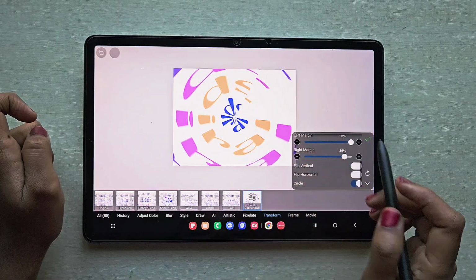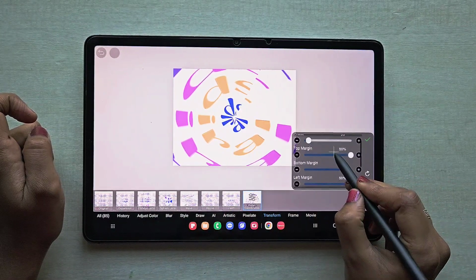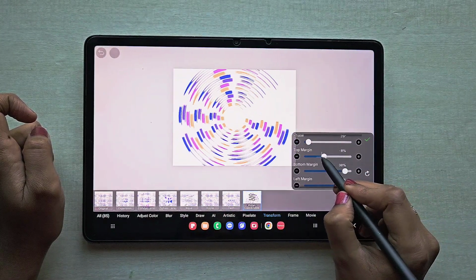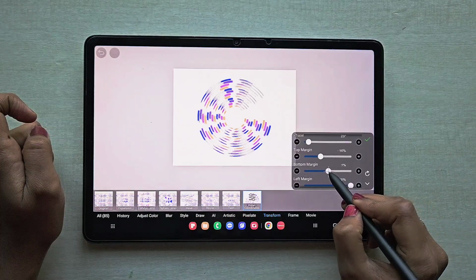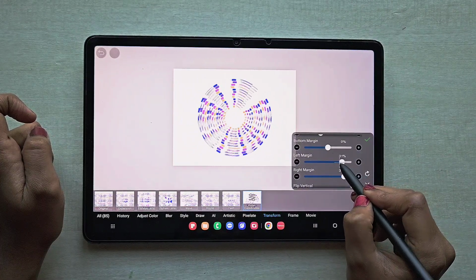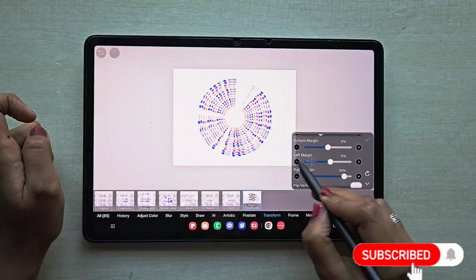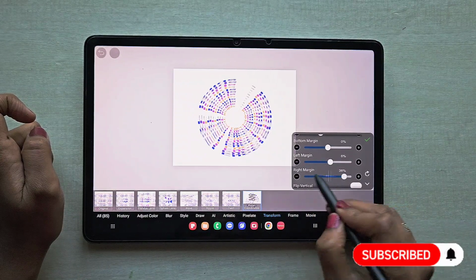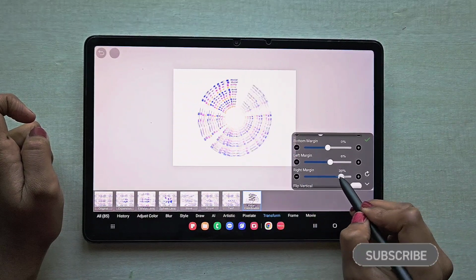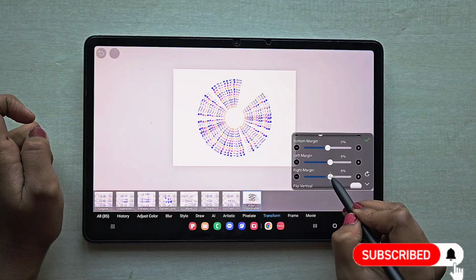Now don't worry, it looks messy, but after changing the parameters like this, you can see. So I'm going to keep the left margin as well as the right margin at the minimum value like this.